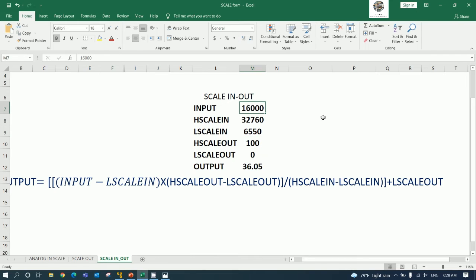Then the range of temperature is 0 to 100 degrees Celsius, right? So if the input shows 6550, the temperature will show 0 degrees Celsius. If the input shows around 16,000, it will show around 36.05 degrees Celsius. Okay, so it is the input from the analog input, for example AIW0, and here is the high scale raw data. Yeah, raw data high.